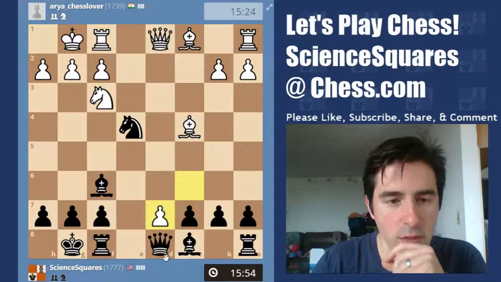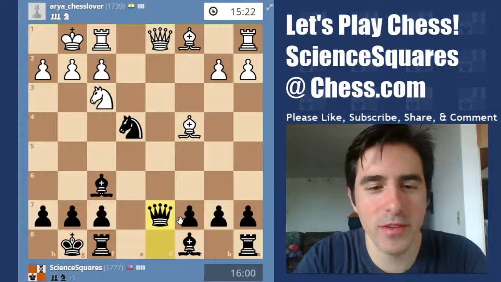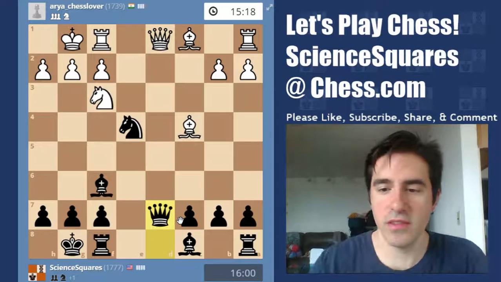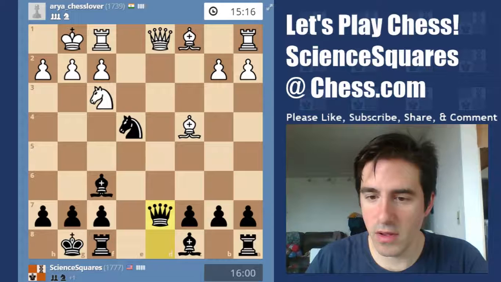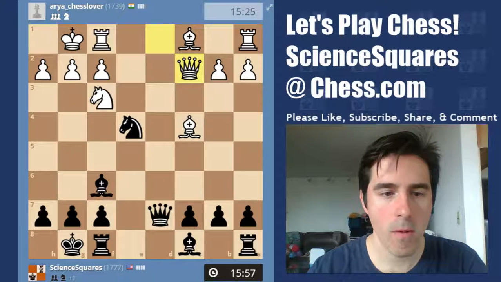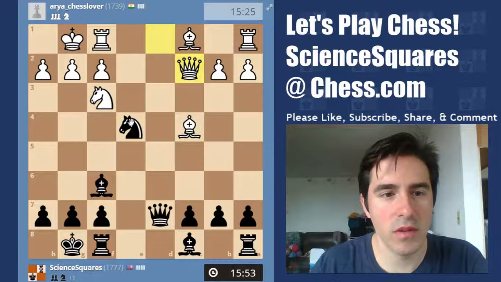Okay, I'm still up a pawn, so I don't mind trading queens here. Let's suggest that idea to our opponent. Bishop takes d7. What is this? Maybe not as good of a move. This is interesting.